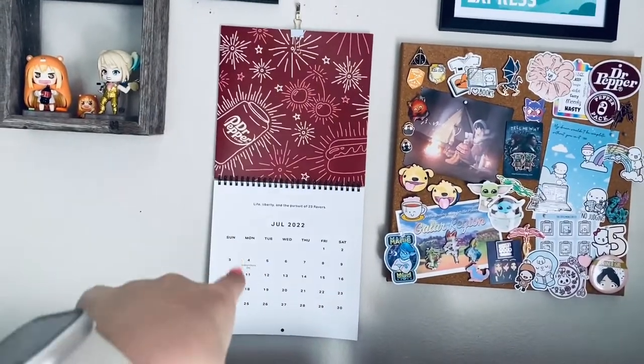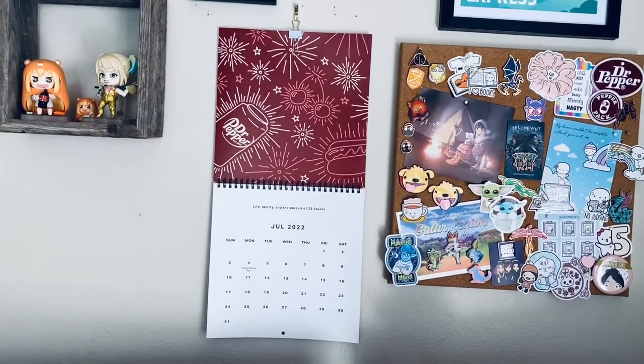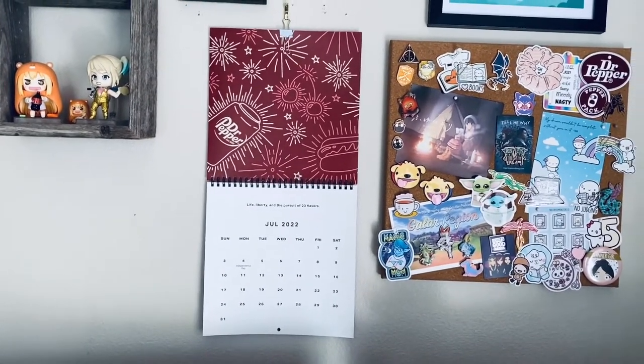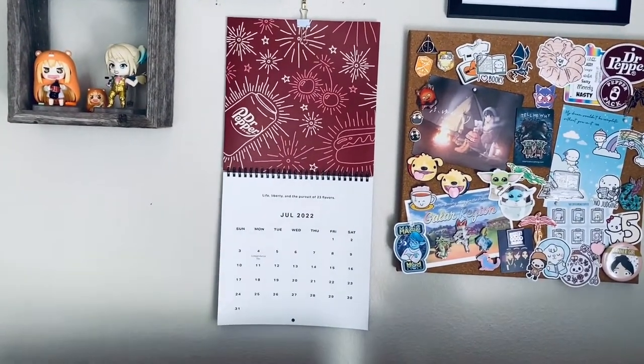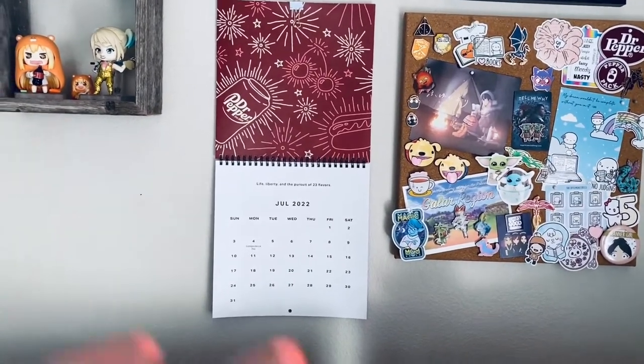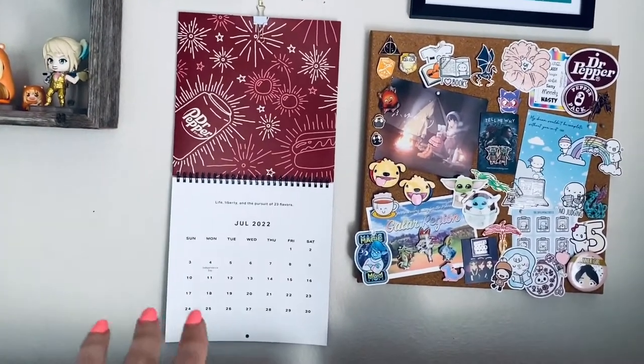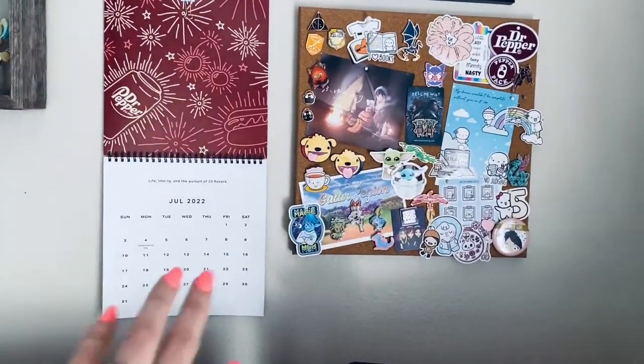So I do have my Dr Pepper calendar here from my Pepper Pack membership. I am, like I said, a member of the Pepper Pack, which is something that you can sign up for. I think there's a wait list maybe still, but I got to be a part of it from the very beginning, which is super cool, and they send you free stuff. So I got this really cool calendar, and that's what I use as my wall calendar.